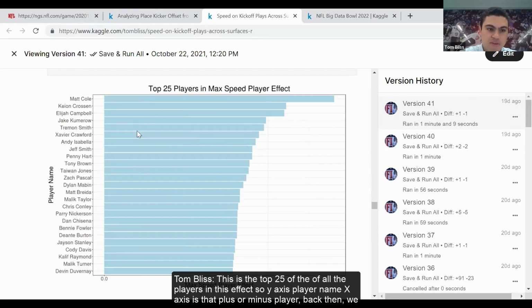This is the top 25 of all the players in this effect. So y-axis is player name, x-axis is that plus or minus player effect, and we have the top 25 in this metric. So Matt Cole is the fastest, where Devin Duvernay is the slowest of the top 25, but he's still in the top 25. So this is just a way for us to take into account surface and really measure how well we expect these players to do compared to the average player.